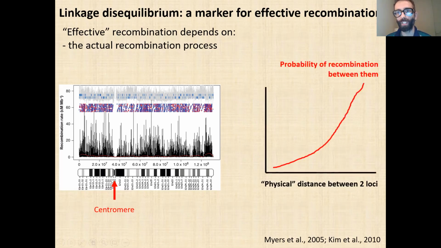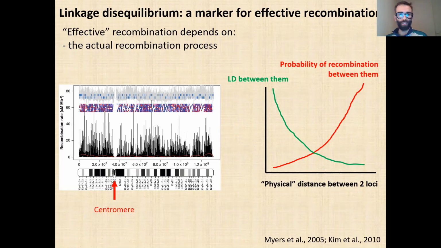And that's how it would look. So imagine that you have two loci that are very far from each other. The further they are from each other, the more chance there is to have a recombination hotspot between them. So the probability of recombination between them is really high if they are very far from each other. If they are on two sides of the chromosome, there is going to be a lot of recombination happening between them. And that means the linkage disequilibrium between them is going to be super low. The probability that the alleles at these two loci will be inherited together is close to 0. So one is actually the mirror of the other, like the negative mirror.